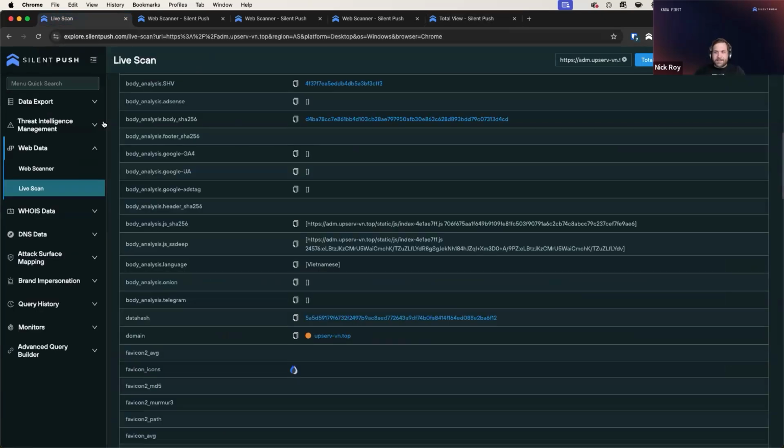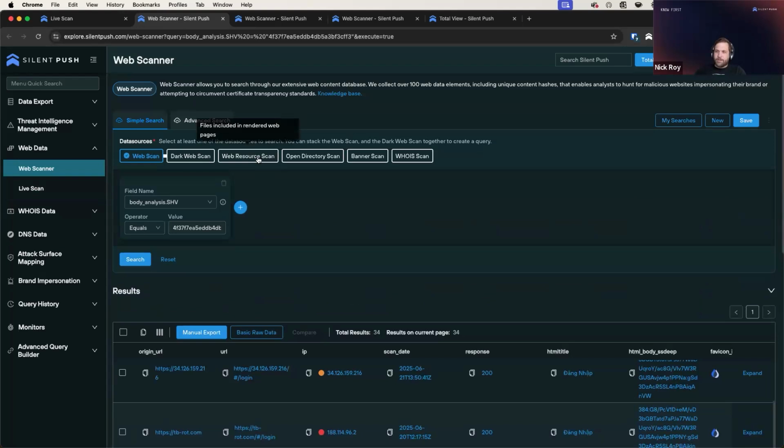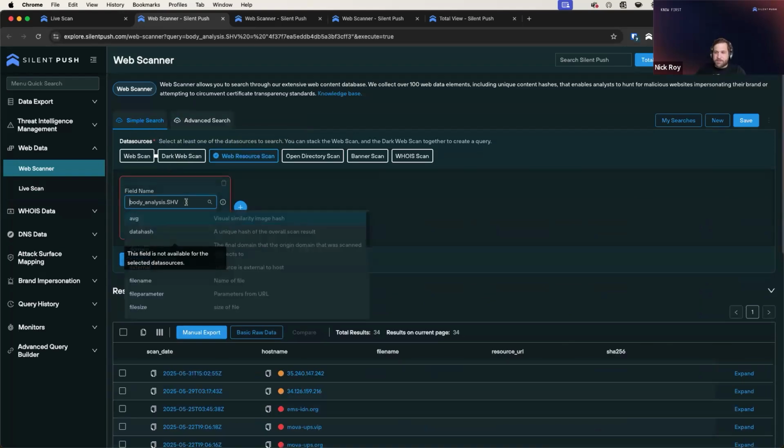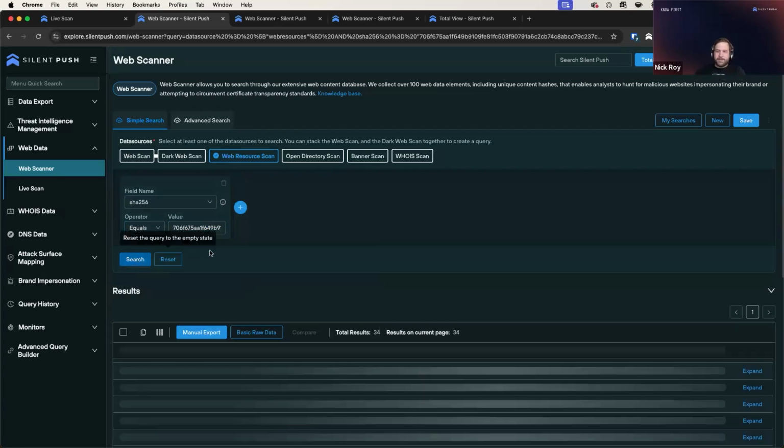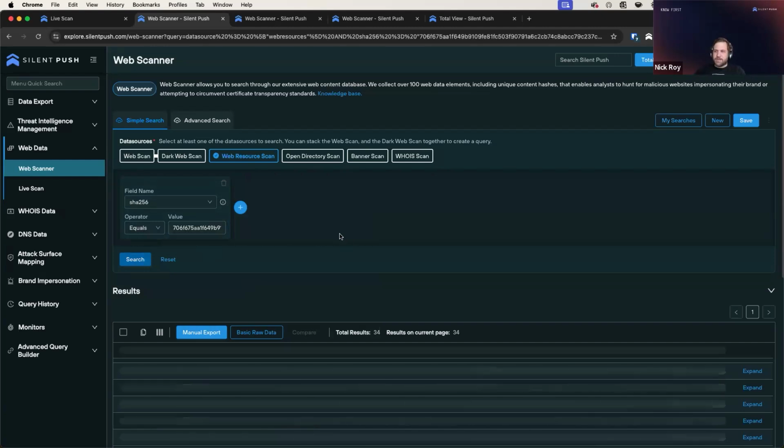And then the last thing we really started to do also was, I can just search and say, I want to take something like this JavaScript file. What I really want to do to round this all out is, we have a couple of these phishing sites. We have this login page where we have a link to it. What I want to know is, since there is only just one file here, I want to run one last search. I want to look across some of these resources as we're out doing this scanning, and I just want to use the hash of this one JavaScript file on the page, really just to finish out some of my pivoting.